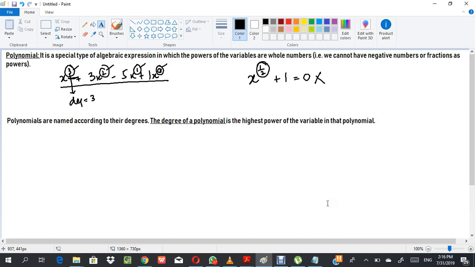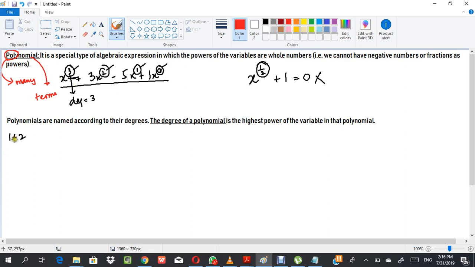So the first polynomial that I can take is something very simple as 1 plus 2. Now this is a polynomial. Why? Alright, I just forgot to tell you one thing. The term poly refers to many, and nomial refers to terms. So a polynomial is an algebraic expression with many terms, with more than one term, right? It can have just one term as well, which would be a constant polynomial, even though it seems to be a misnomer, but alright, it is a polynomial.